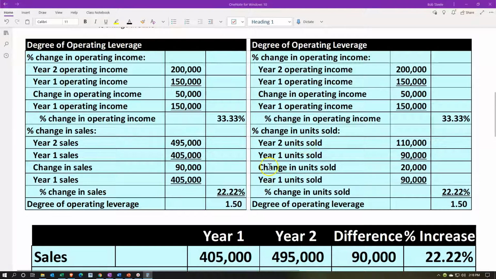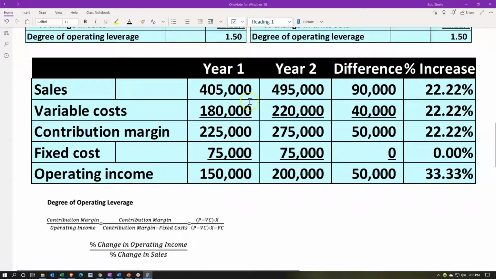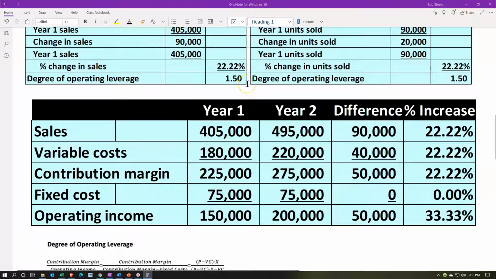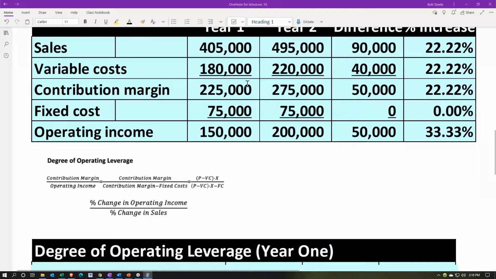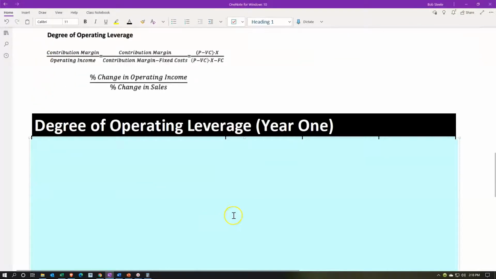So now we can compare this way to get the degree of operating leverage to what we have seen in the past. And so if we take the same information, I'm going to be concentrating on year 1 now to pick up this information and get to basically the same 1.5. There could be rounding differences in these calculations, but now we're going to go back to what we've done in the past, taking the contribution margin divided by the operating income.